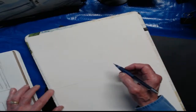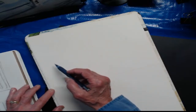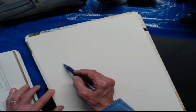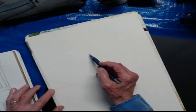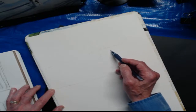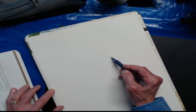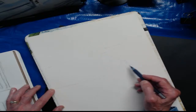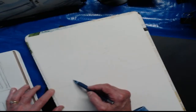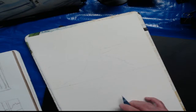All right, so I'm going to start making some reference lines here. There's a little horizon line here, like the back of the trees. I'm going to start over here, and it's like a pathway. That pathway is going to come down a little bit here, and it's going to curve this way out. This part of the pathway is going to come down this way, along here. There's a pathway. Now I'm going to put in some trees.